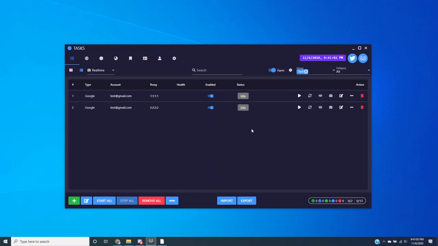If you want to import your profiles from somewhere else, for example, AYCD, or if you have a bot that supports it, then you can simply import and select the file, and it will import all of the Gmails stored in your file into this page. If you want to export your Gmails, then simply click the export button and it'll export all of the ones on the page into a file.